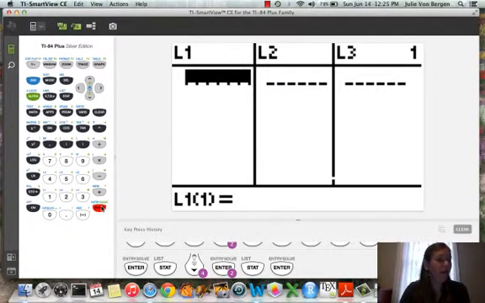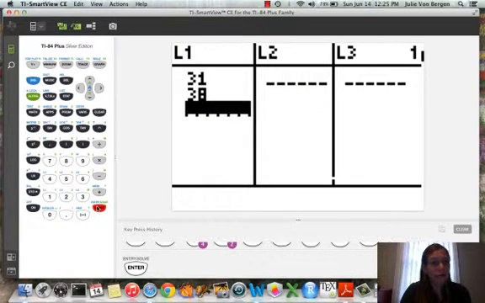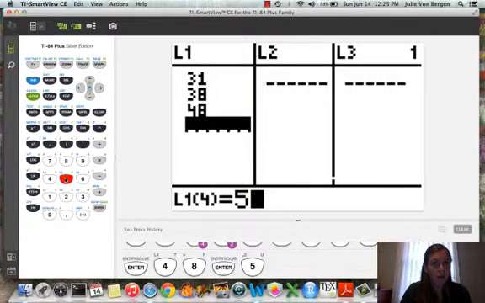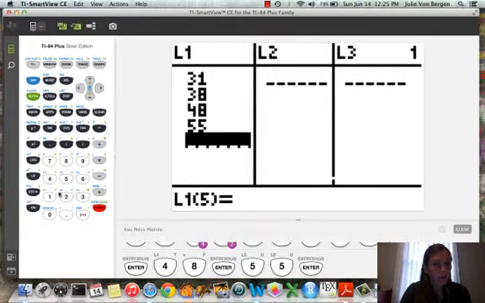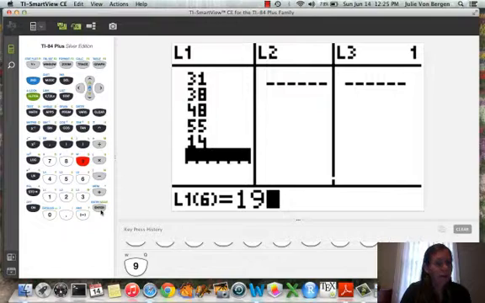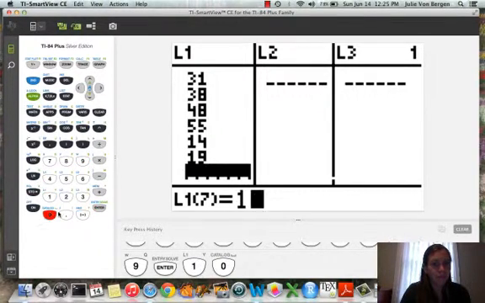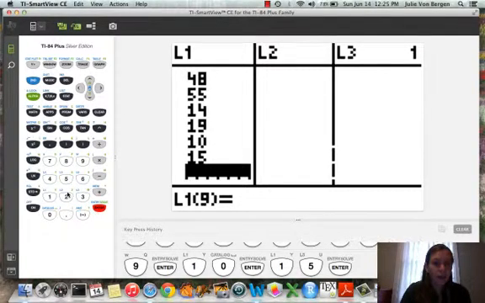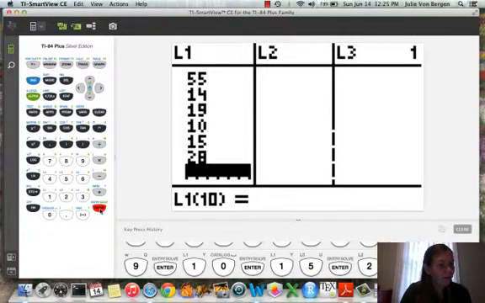So we're going to type in our data from page 29 from that table. The order doesn't matter, so I'm just going to type it in the order that it shows up. And we know our minimum is going to be 0 and our maximum is going to be 60, or we could set it to 70 to go a little bit higher than 60. I always go real slow when I'm entering data into my calculator list.